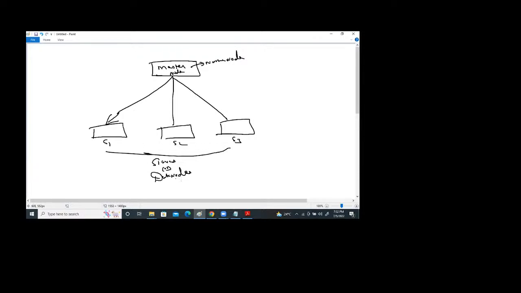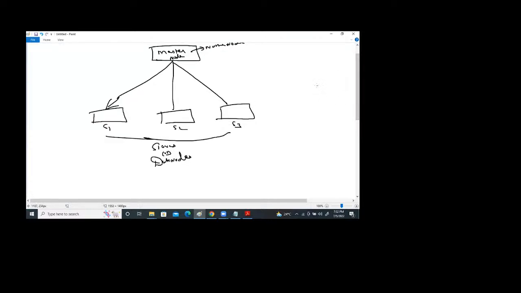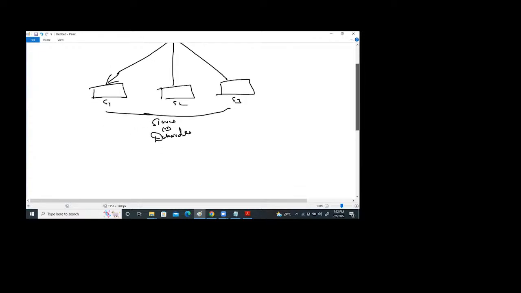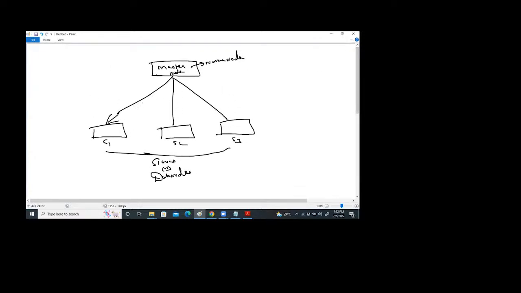S1, S2, S3, right? Slave nodes or data nodes. In Hadoop, data is stored in the form of files, like f1.txt. The files are divided into smaller parts. Each part is stored across multiple slaves and processed parallelly, right? So 10 lakh records in this, 10 lakh records in this, 10 lakh records in this, right?